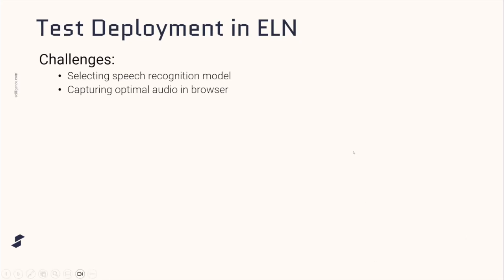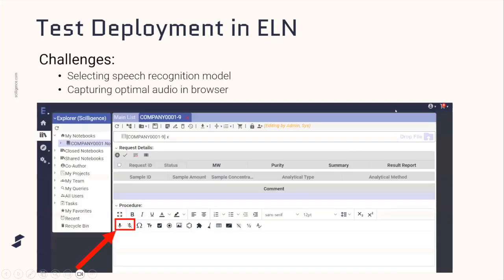And now here's a visual of the user interface of speech dictation. I have a screenshot here of an experiment notebook open in ELN. Just for this demo, I'm using a button click to capture and record audio for visualization purposes, but in the future, this can change. And now I will show a quick video of this exact model in play. I'm hoping the sound will be able to share as well, but I'll give it a shot.